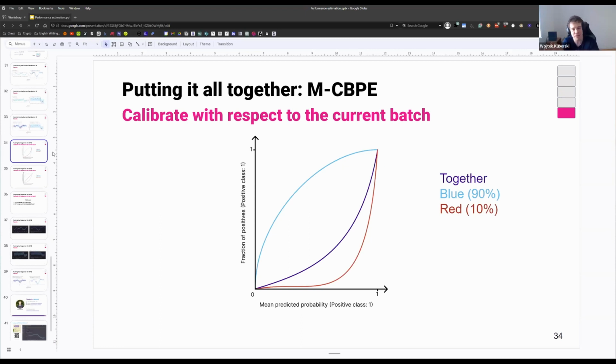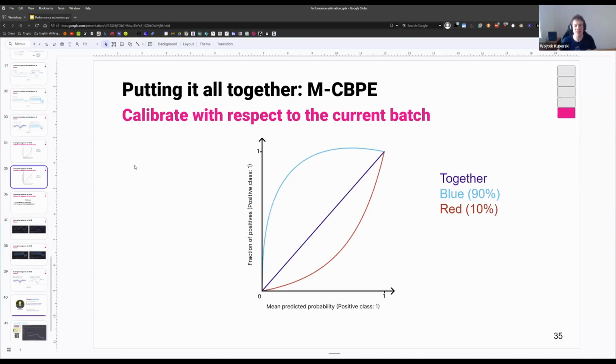But we don't have labels for the current batch, and to do calibration, we're going to need those labels. So we're going to apply importance weighting, not to calculate performance, but to calibrate the model. We're going to apply these weights that we just calculated, in the exact same way, to our regression model, weighting every point as we train it to actually calibrate the original model. So we do this calibration on the test set, but by applying these weights we make it look as if it is the current batch.